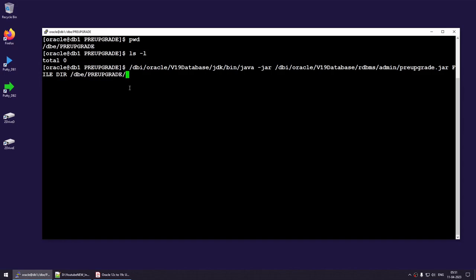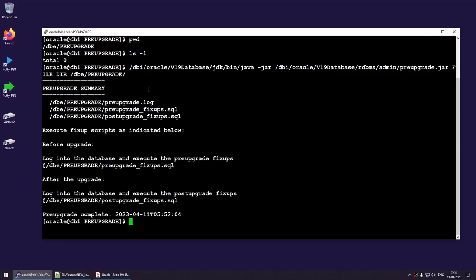So it's going to create a pre-upgrade, post-upgrade SQL, and it's also going to create a pre-upgrade check log. So I have run the command, give it a minute. And you can see the command is successful, and it says before the upgrade, run the pre-upgrade fixup. After the upgrade, run the post-upgrade fixup.